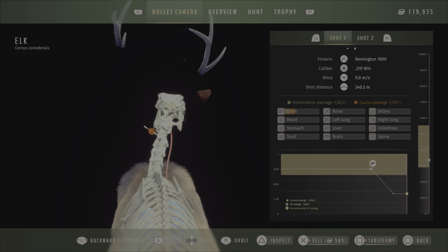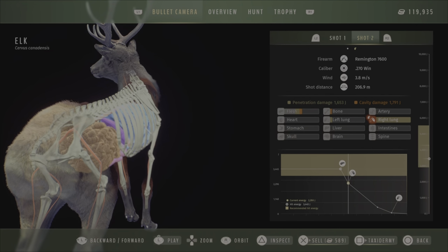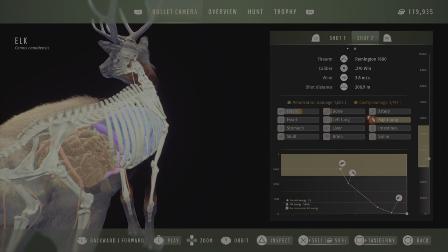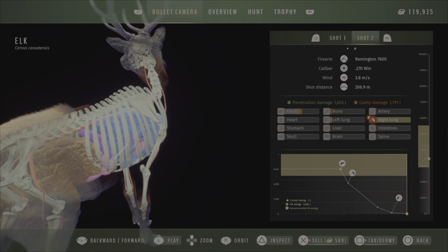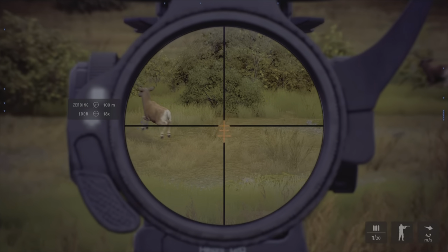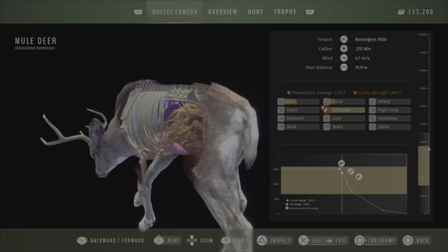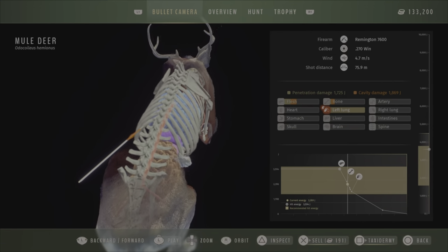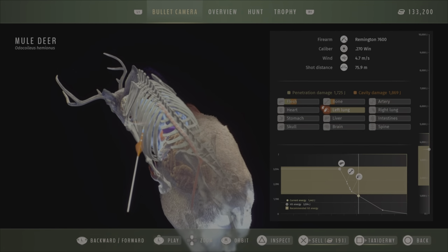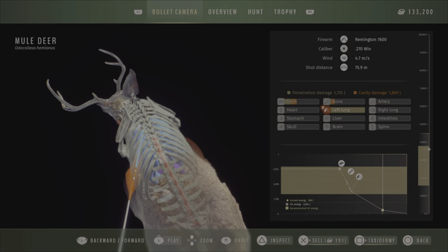I tried the spine shot, I missed. Second shot, very sharp angle, 20 meters, behind the shoulder blade, easy peasy. Okay, let's see. It was quite sharp, I always aim there. So aiming behind the shoulder blade is your best option.